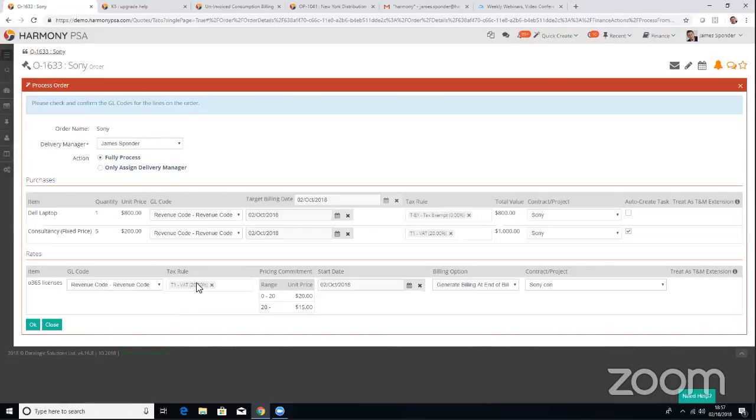So in here, again, ignore all the tax rules. This for you will be sales tax, but it's the same principle. So this gets applied automatically based on the customer that I'm selling it to, the products that I've chosen as well. So some things will be tax exempt, like in my example here, the Dell laptop is tax exempt, but the services are chargeable at 20% VAT. VAT, in case you don't know, is basically our equivalent of sales tax.